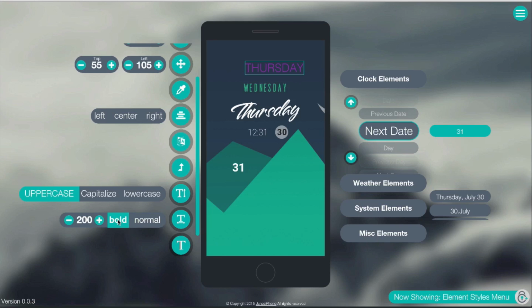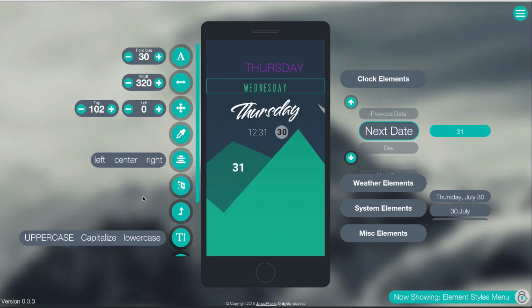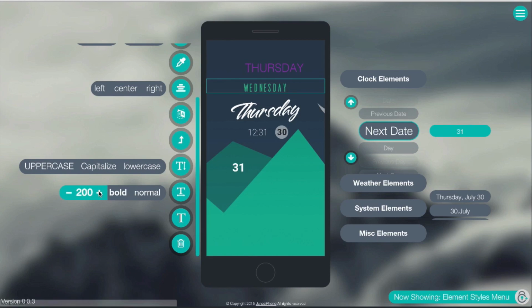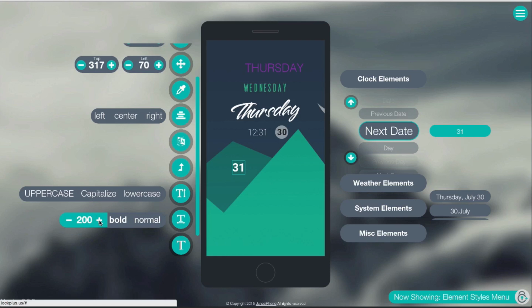Font weight, we can change it to bold, normal, or you can manually change the font weight itself, which that one doesn't have font weight apparently. Or manually do it. No, doesn't have it. Some fonts will have font weight, some fonts will not. Apparently none of these have font weights. But you can do the bold. See, bold and normal will not affect that one.